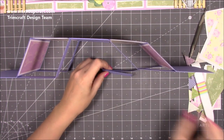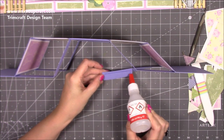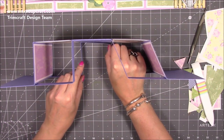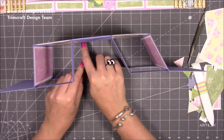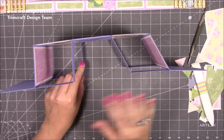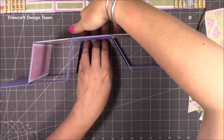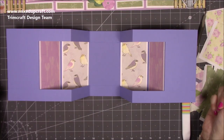So this one here, I'm just going to fold it out, pop my glue on the back of this one, and again keep that in a kind of right angle position, and then that will sit nicely over the top. So if you go over that score line when it's flat, it will just all buckle, and like I said, it won't lie nice and flat. So I'm just going to let that set for a minute before I fold it all up. That's that piece all done.